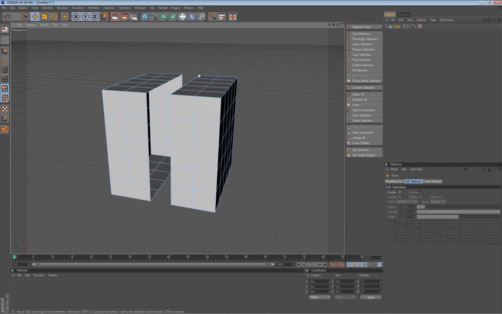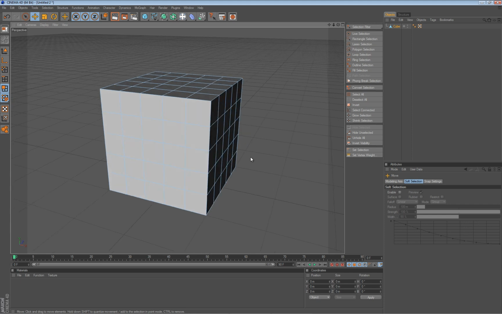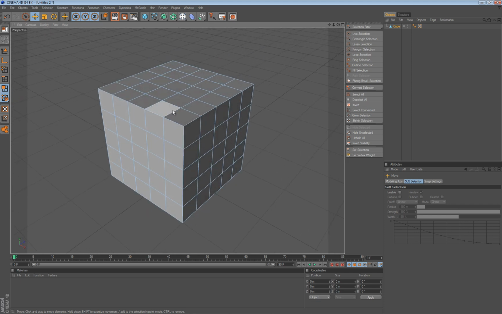One word of caution: if you go into other modes, for example point mode, and click hide all, your faces won't show back. You have to be in faces mode to select unhide all, and your faces will show up again. Okay, that's a bit confusing, but that's the way it works.